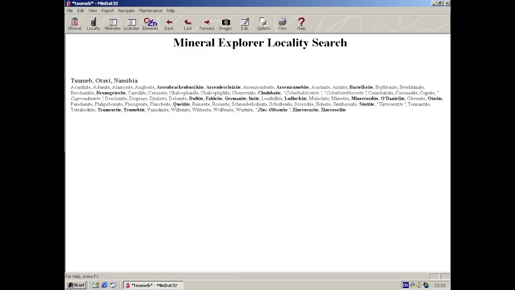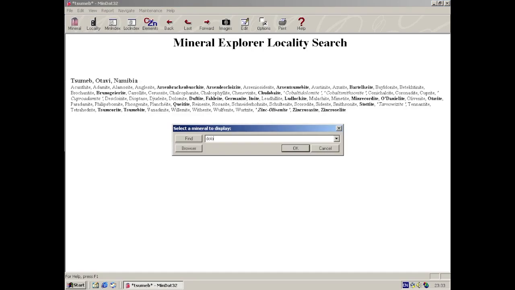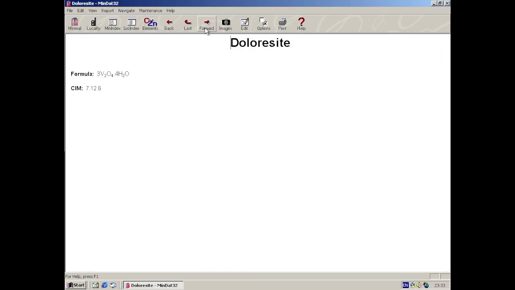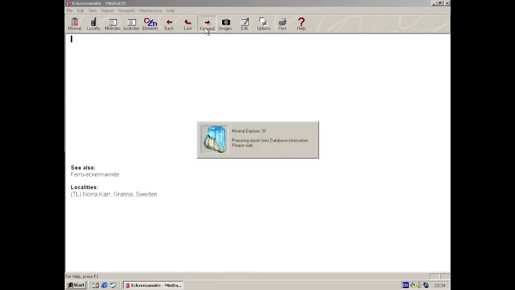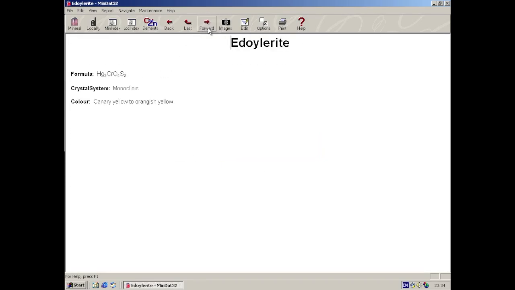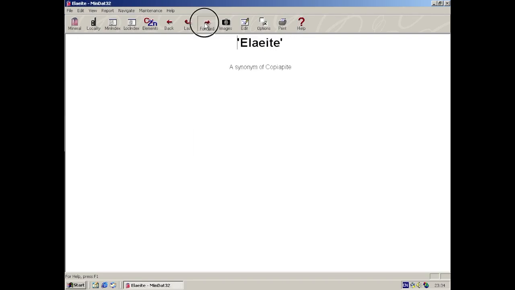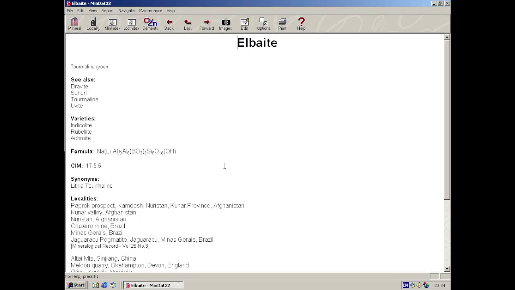Okay, so look at this locality list. We've actually got things in bold, which is where this is the type locality. We have things which are not IMA approved in apostrophes and italics. So yeah, it's definitely an improvement on the previous version. And the other thing we could do, let's go back to, I don't know, Dolomite, because why not? I think we can have forward and backwards buttons, yes. So you can go quickly through all the minerals. You can see the logo flashing up very quickly there. Because obviously it's all local and it's not having to load pages off the web, this is quite rapid. That's quite nice. That would take a lot longer on the web.